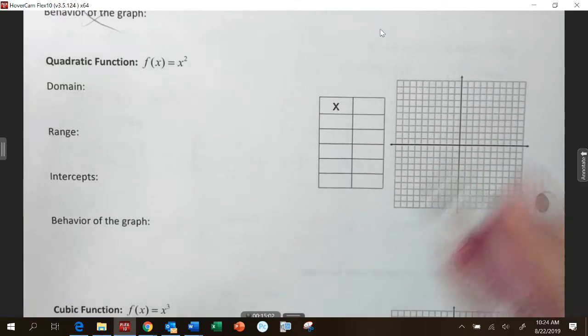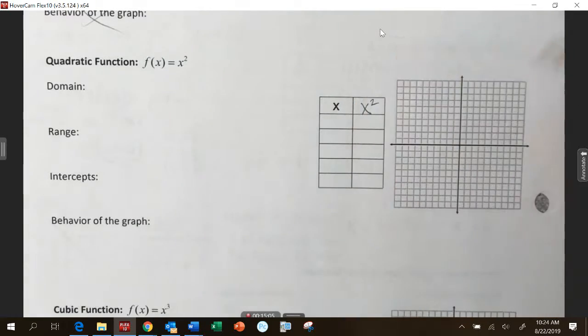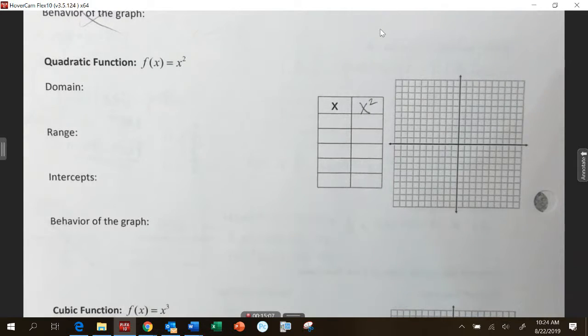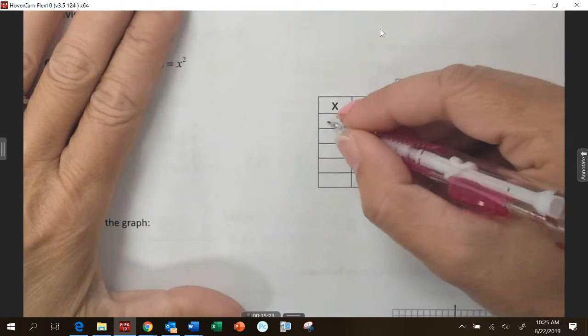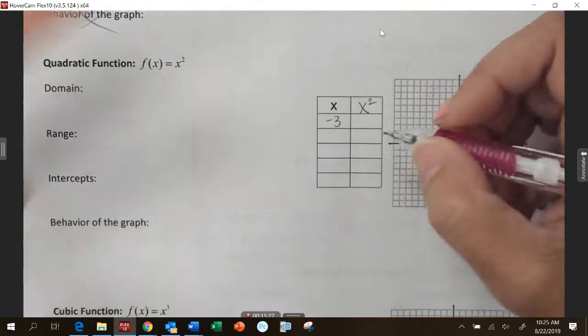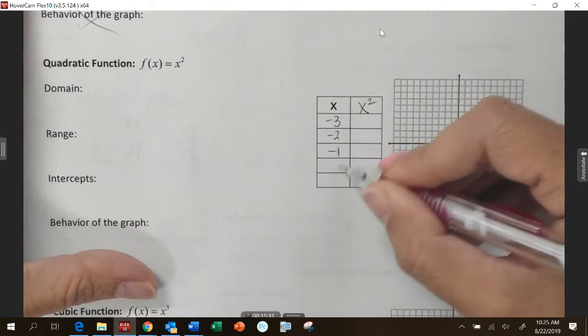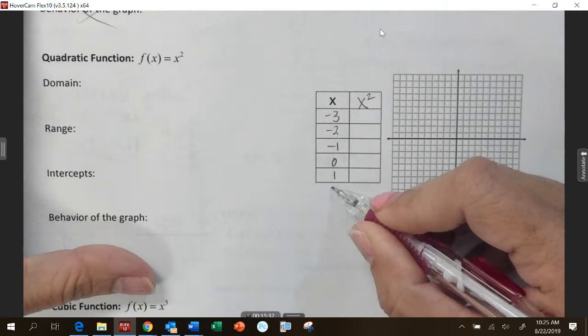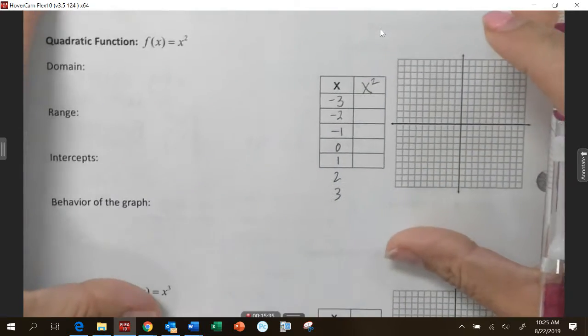Quadratic function. So this time we're going to square numbers. We're going to take x and we're going to square it. What numbers might be good to throw in that table? Small numbers? Okay. Like 0.2s? Not that small. No, I don't want to do those. I want to do integers, right? I get to pick whatever I want. I'm going to tell you, I usually use -3 to +3 because it fits on the graph really nicely. I didn't leave you enough space, but that's okay. You can just do 1, 2, 3. You can just extend it.